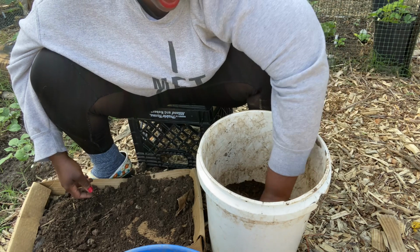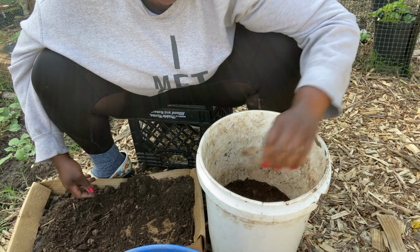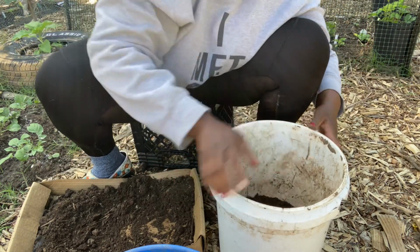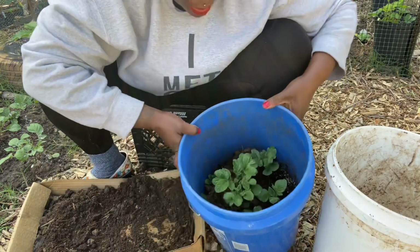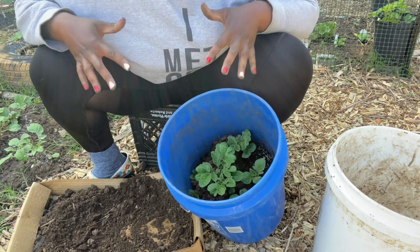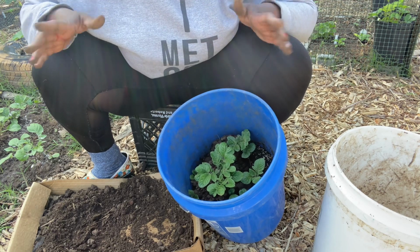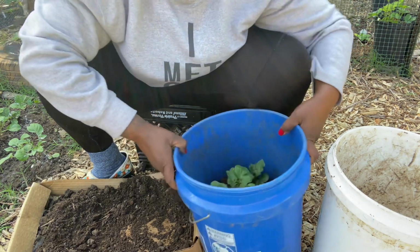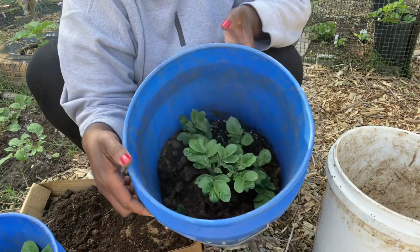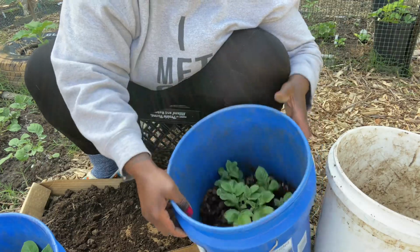So the thing about potatoes is that they grow underground, and they'll push out what we call tubers. If you can see, this is nice and covered. The tubers are gonna be the potatoes that are growing underneath. Since they're coming up, they wanna show themselves, you know? But we don't want them to do that. We're like, nah, honey, you can't show yourself right now. So we have to cover the leaf up to the stem. If you see, this one's really tall, this one's really tall. What we end up doing is adding more soil up into the top of the stem, okay?